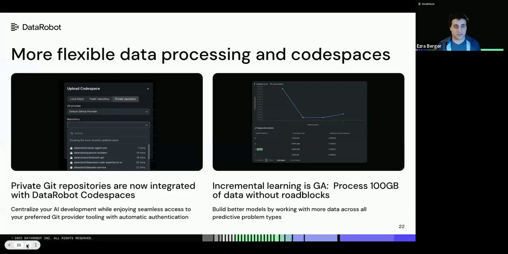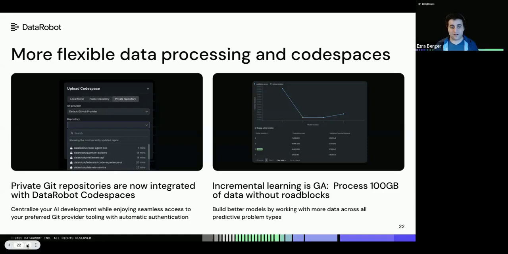The first new feature is a more seamless Git integration in codespaces, particularly when working with external private Git repositories. This entails a one-time setup to authorize DataRobot to your preferred Git provider via OAuth. GitHub, GitLab, and Bitbucket are all supported. You can also leverage the Git CLI to version your code with external Git repositories when developing in codespaces without having to manually authenticate with credentials every single time.